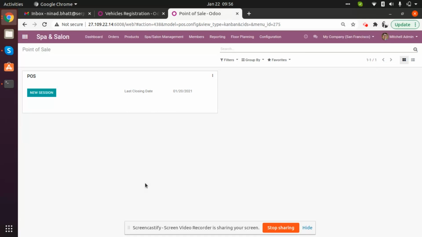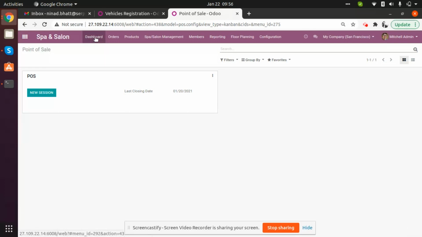Okay. Initially, it starts with the point of sale. The reason is that one of the major operations we wanted to cover within our spa salon solution was taking care of the orders that the customer puts in, and processing them right from entering the details of the customer and the services they want, to the billing. That is one of the major things in the solution, and it is mostly based on the POS sessions. So let's go menu by menu, and we are also going to have a practical look at how it works and looks.